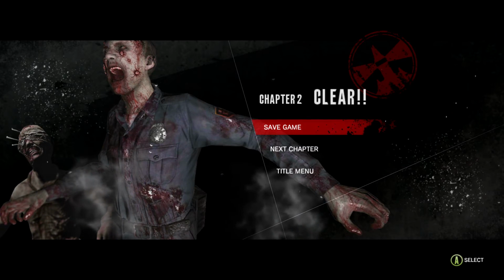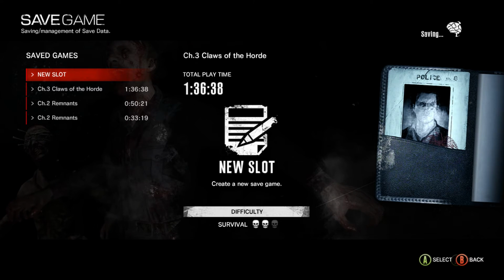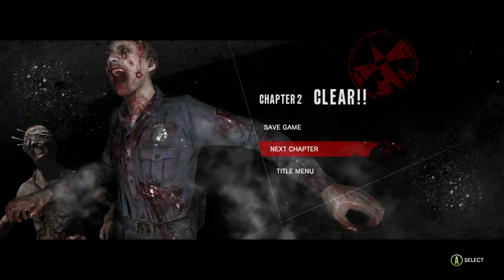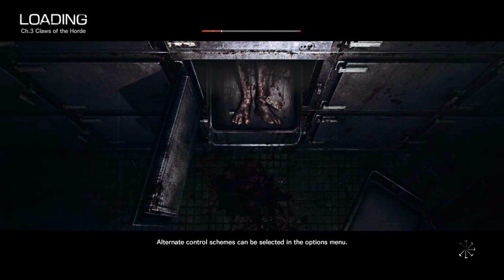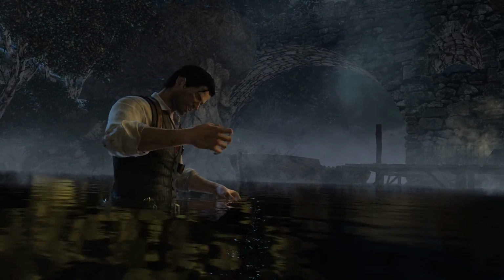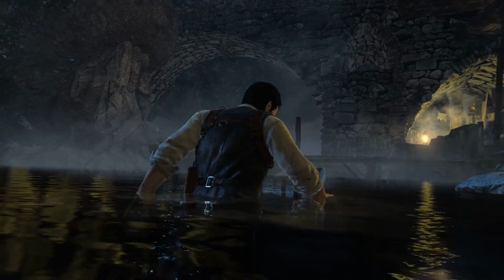Chapter 2 clear. It's time to save the game. And it's, let's see, next chapter time. And I honestly don't think much is going to change by lowering the difficulty setting, but it may help with the bullets.